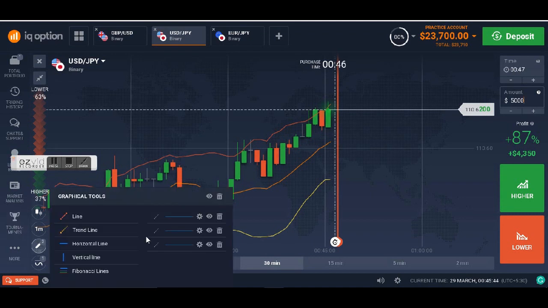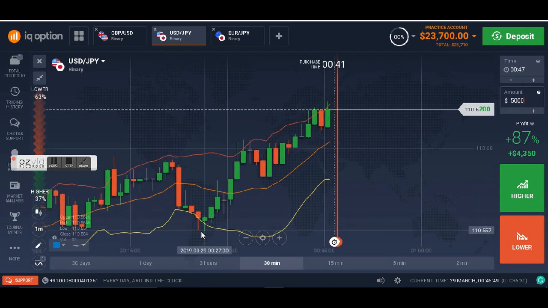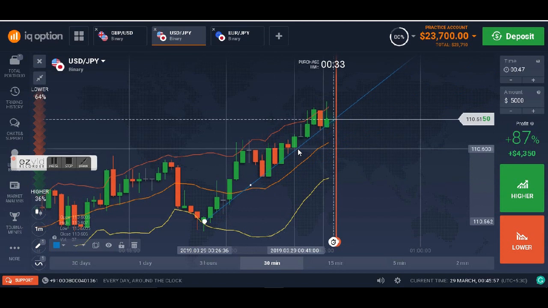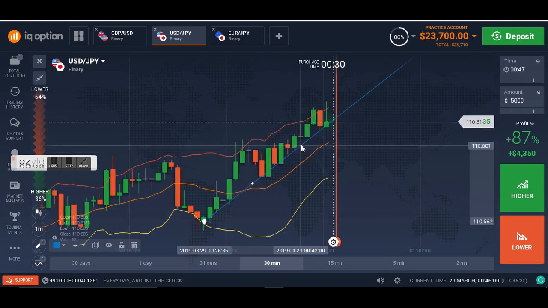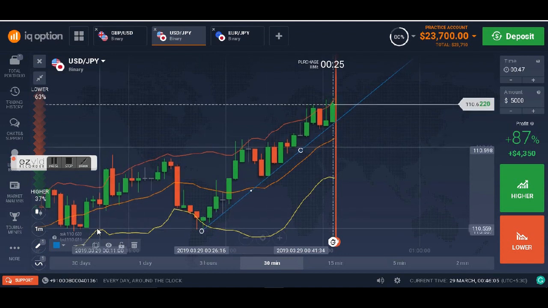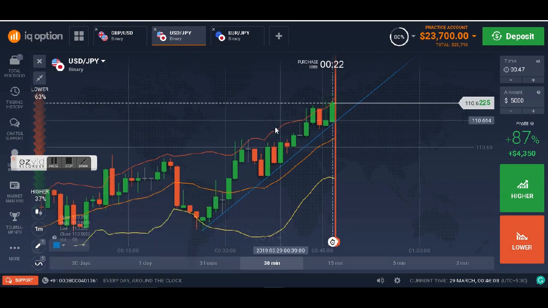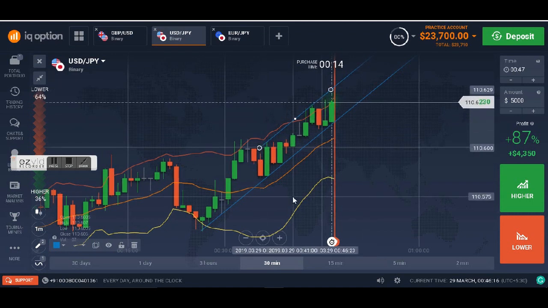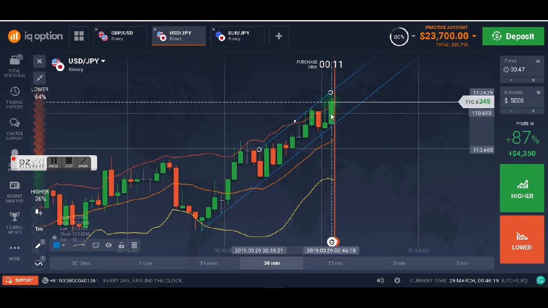So to confirm, we will also work with trend lines. This is an upper trend, so my aim is to join all the down points of the candles. Let me just do that. Okay, yeah, perfect. Let me do it a little more. Done. So now we can see this is just for confirmation.